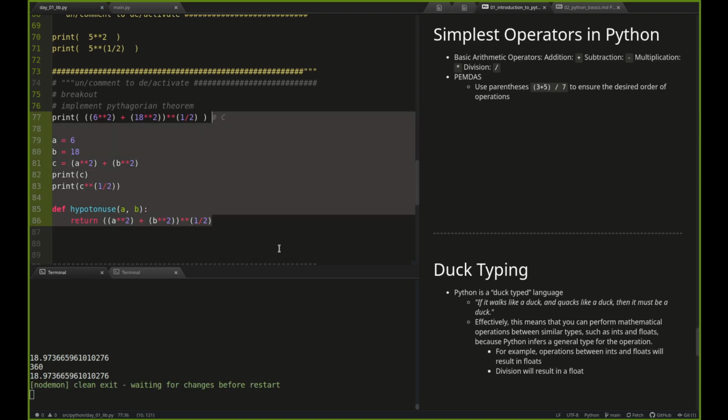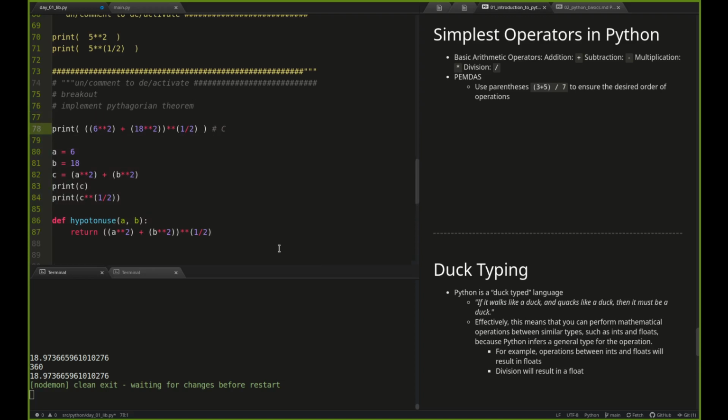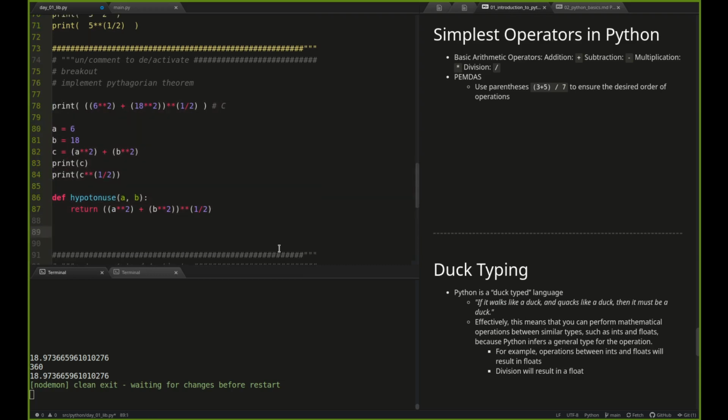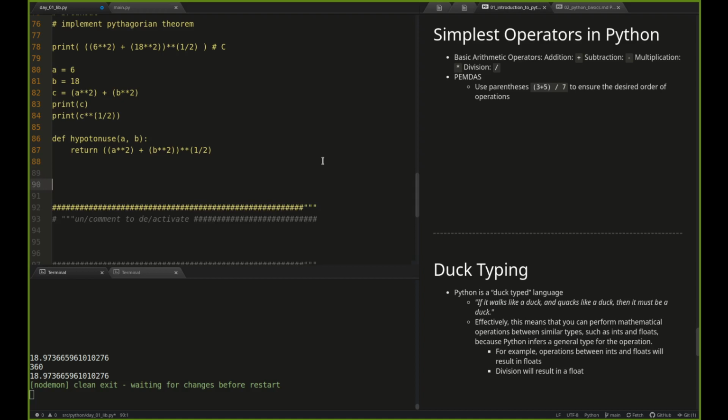I chose this because there's a bit of a pitfall that I wanted to include. There's a bit of a curveball that I thought perhaps might get you. So I saw some people do this, where we had A squared plus B squared plus C squared.